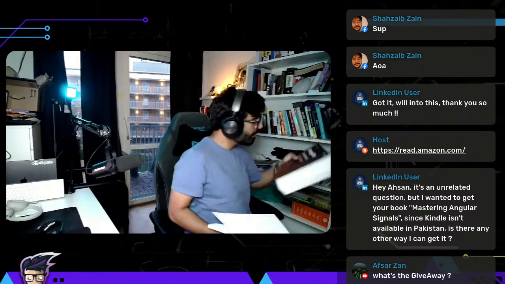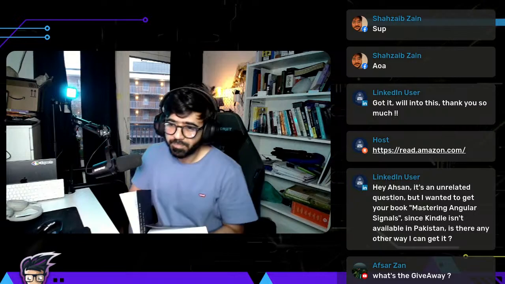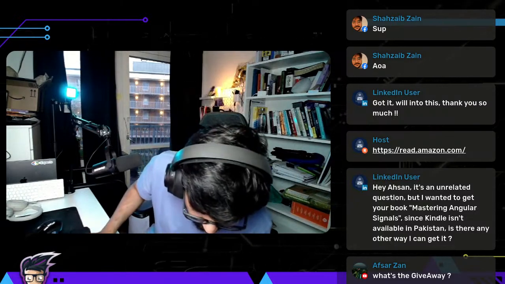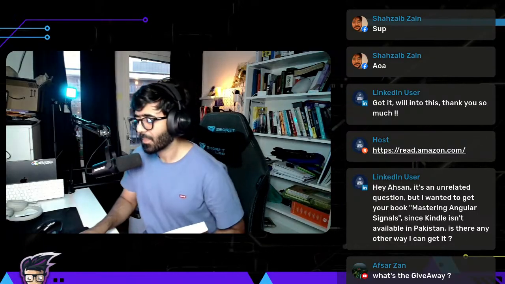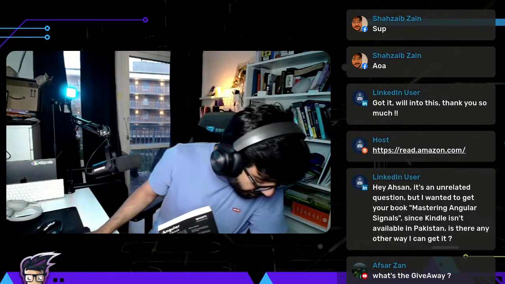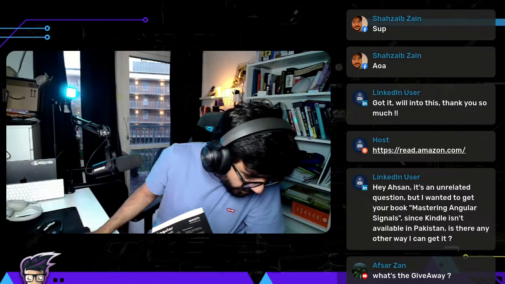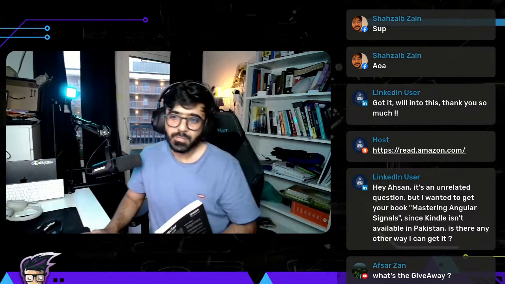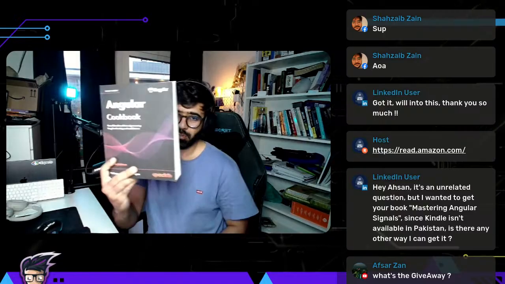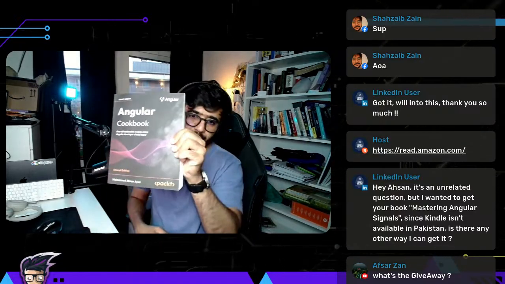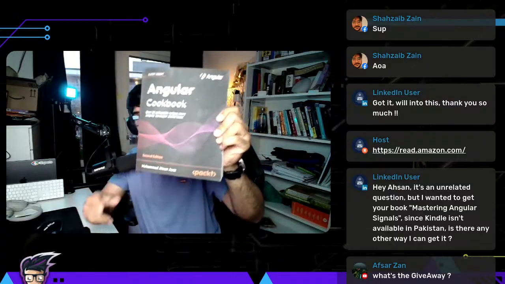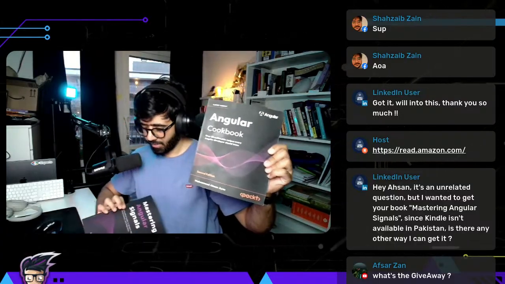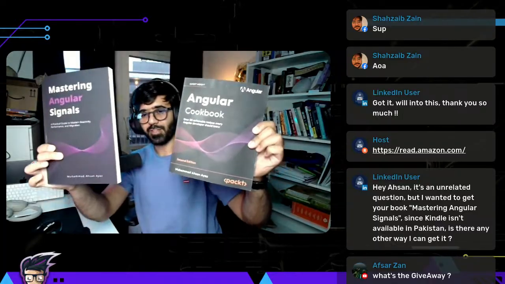Okay, so this is my previous book, the Angular Cookbook, and when I took a picture with both of them, I realized, okay, I have a thing for the color.